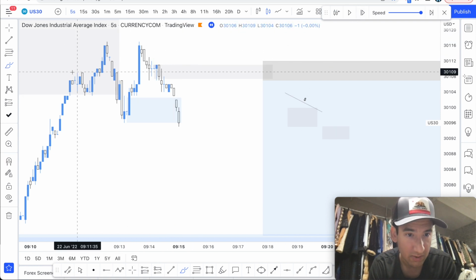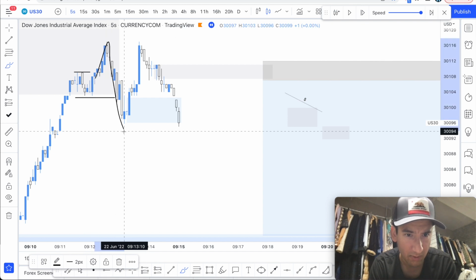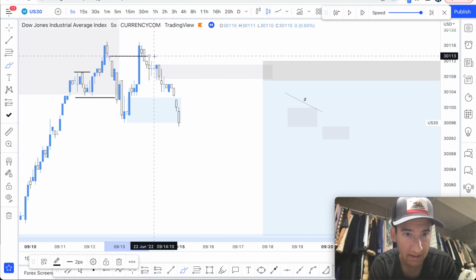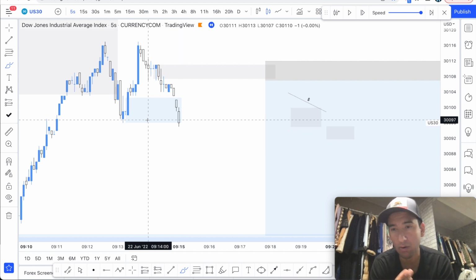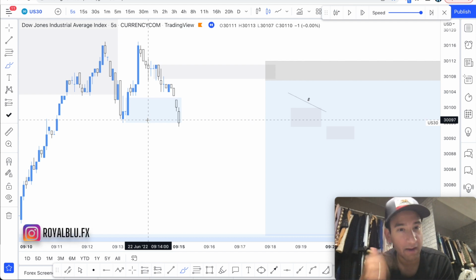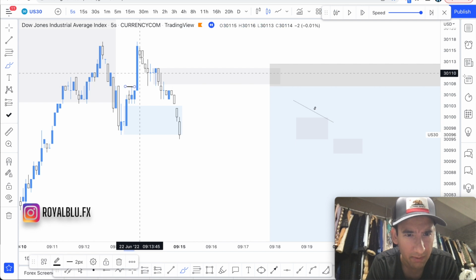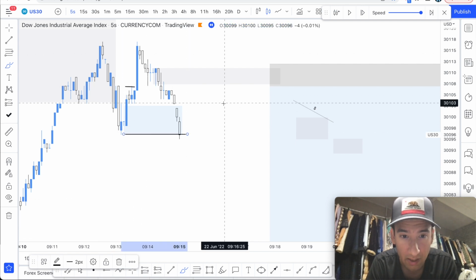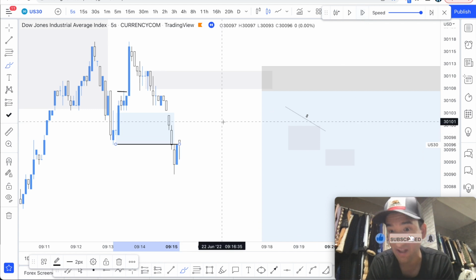So what else do we see? Well, we see a chalk as well, right? Price broke above, price broke below, price came up, mitigated this, and then pushed bearish. So this gave me more confirmation in this trade that price should go bearish here. Right over here you can see there's a chalk breaking above and another chalk breaking below, right? So this also tells me, okay, well, we're bearish and there's another chalk.